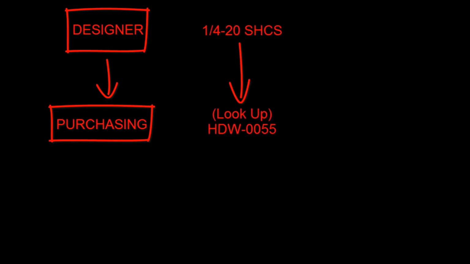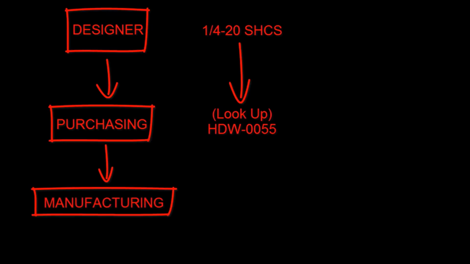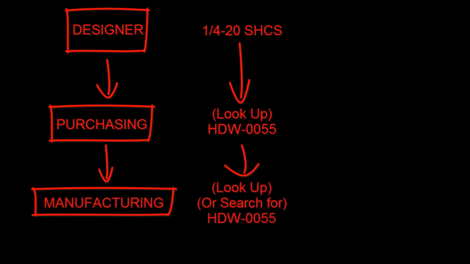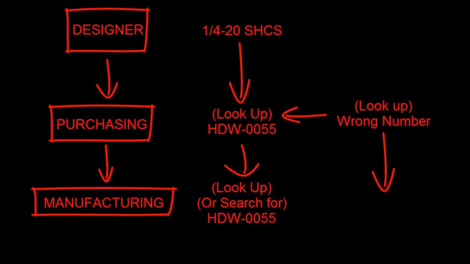An example I have from my experience is I worked at a company as a designer. I would pass hardware components and assemblies onto purchasing. They would pick up hardware components and then send that information to manufacturing, who would build our prototypes. This was great in theory, but it led to one problem. Say purchasing looked up the wrong hardware number. They would pass on the wrong hardware number and the wrong components that they purchased onto manufacturing. They would then be unable to make my prototype and thus add delays and costs to our product cycle.